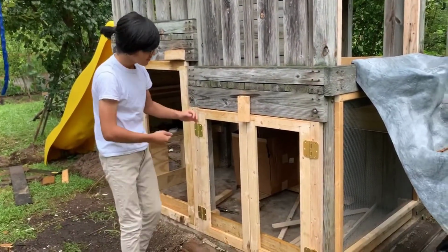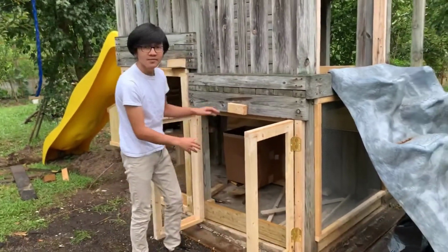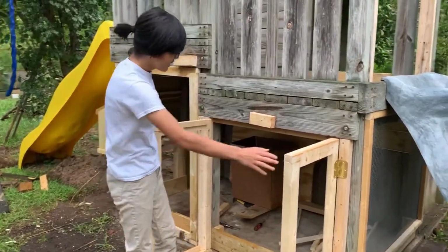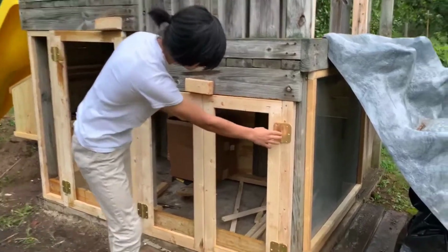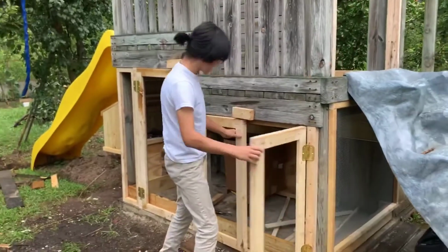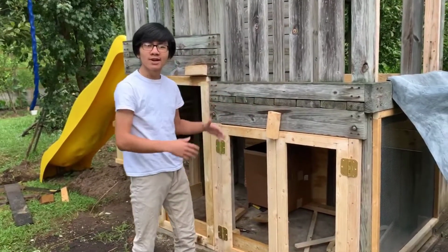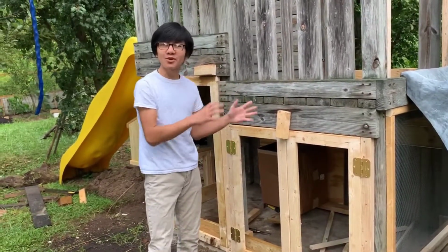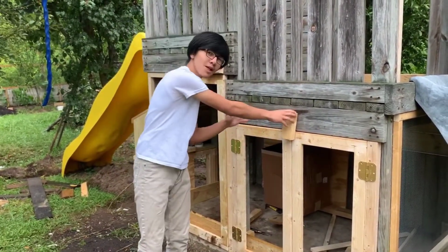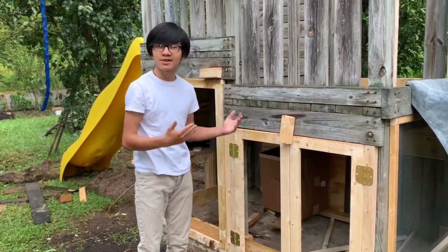But right now, the plan is to have this as sort of a double doors so that we can open these up, take the feeders and water fountains and replace whatever needs to be replaced, water or the food. And as you can see here, we put hinges on them so that they work pretty nicely, pretty smoothly. No lubrication needed. And eventually, instead of having these little blocks of wood, we're going to add locks. And this is going to be very important, especially for very smart wildlife creatures that might want to attack our chickens. If it's a simple block of wood like this, they could probably figure out a way to open these doors and get to our chickens. So we want to make sure that they're safe and secure.